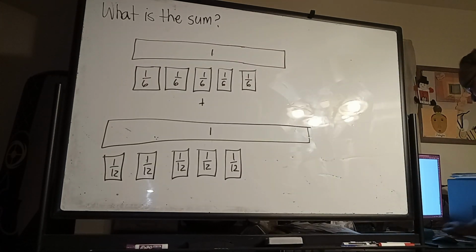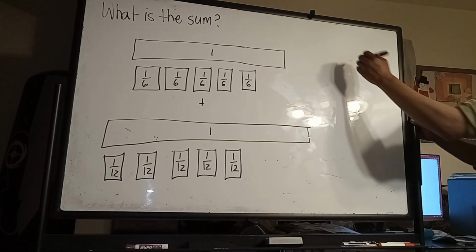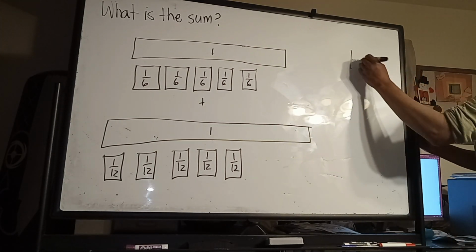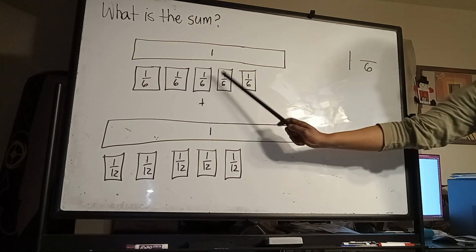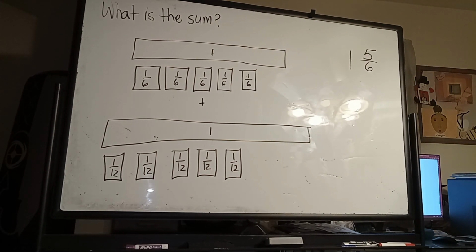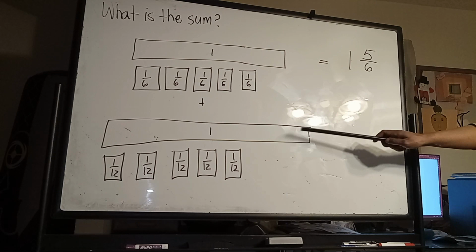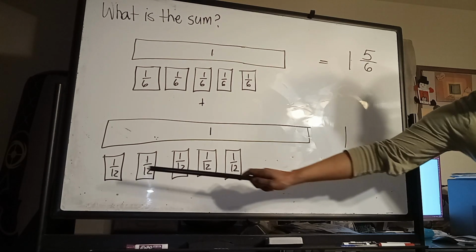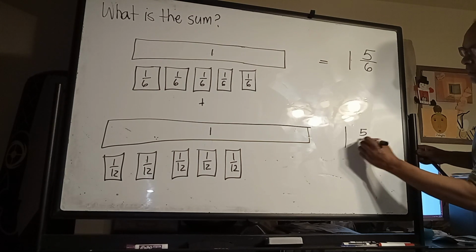Next problem. Again, we have another diagram, which shows us how many wholes? 1 whole. All right, so then we have a 1. And how many fraction pieces do we have? 6. How many? 1, 2, 3, 4, 5. 5. So our fraction is 1 and 5 over 6. All right, and so how many whole pieces do we have here? 1 whole. And how many fractions? 1, 2, 3, 4, 5. 5, how many? 5 12ths. Yes. Okay.